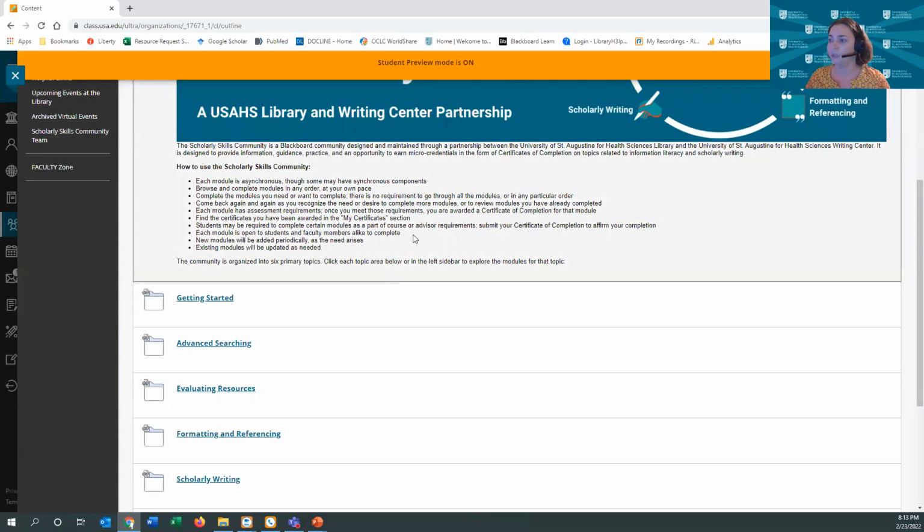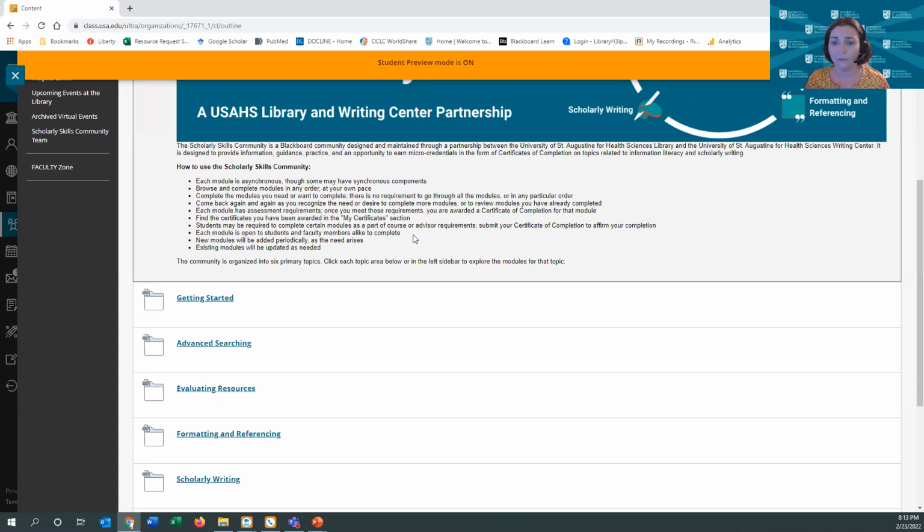And we talked about some of this already, about the modules being asynchronous. You can browse and complete modules in any order at your own pace. They're in an order, but basically, pull what information you need, right? You can pick and choose. You don't need to do anything systematic in going through the modules.